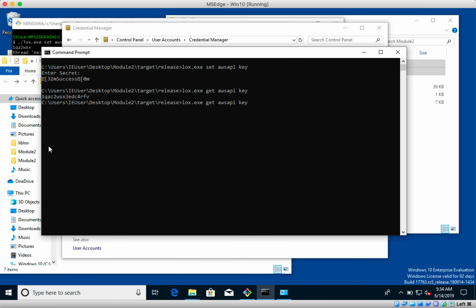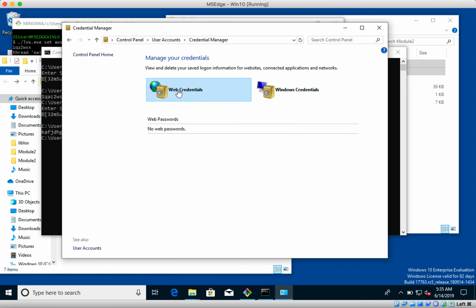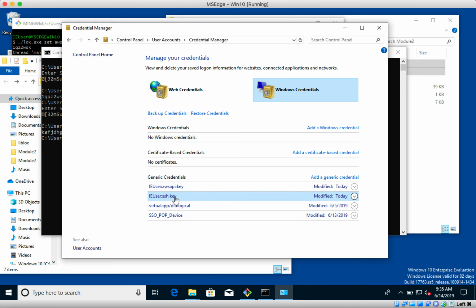So to also show you that I didn't just put one there previously, one of the other projects that I frequently do work for requires SSH, right? So I need an SSH key, and I'm not reading it from a file because I'm on Windows, but let's just say I type in some garbage, and then I'll get it right back out to make sure I can read it. You see it's just whatever I typed, and now in the credential manager I have to refresh it, and you can see there it is.